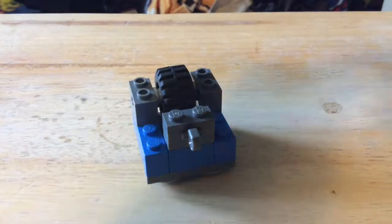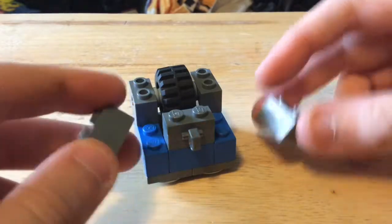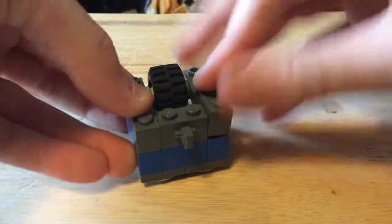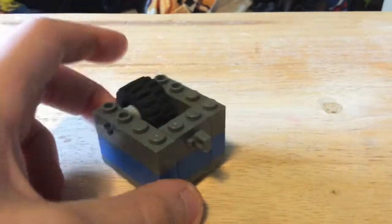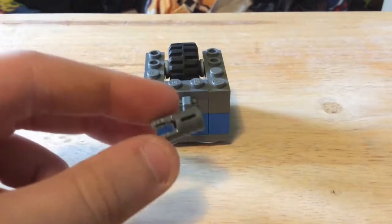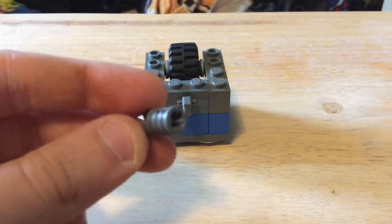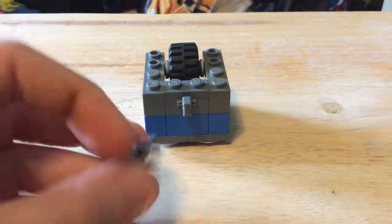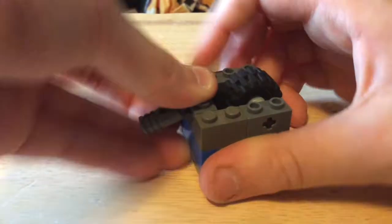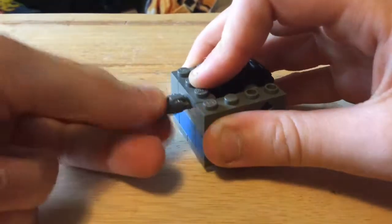Next, you want to take two 1x2s and put them on the sides like that, and like that. Next, you want to take this clip piece with the little hole in it, and you want to attach it to this, and when it's attached, it should make a little clicking noise.